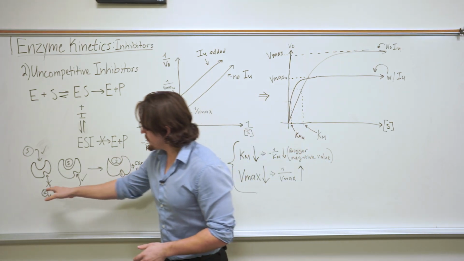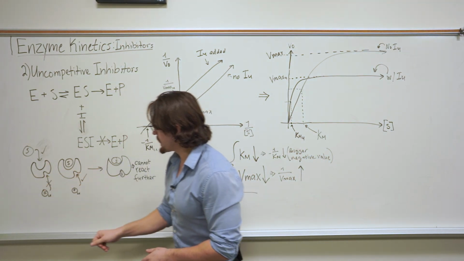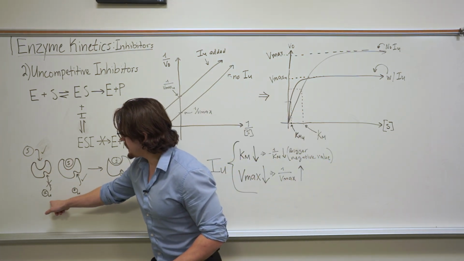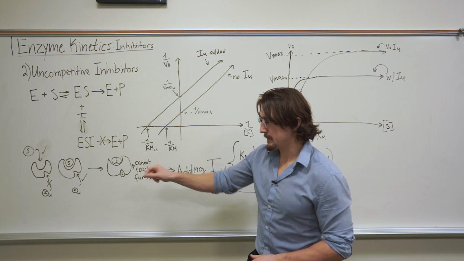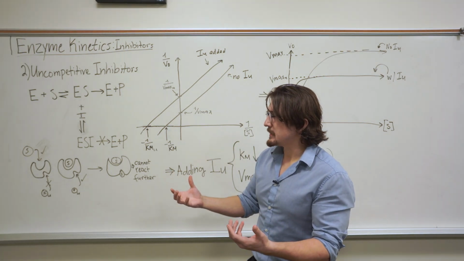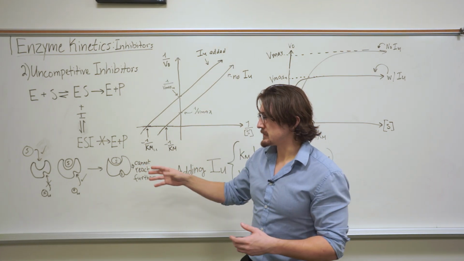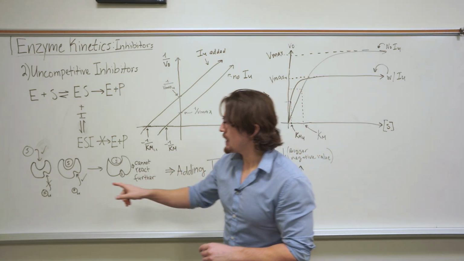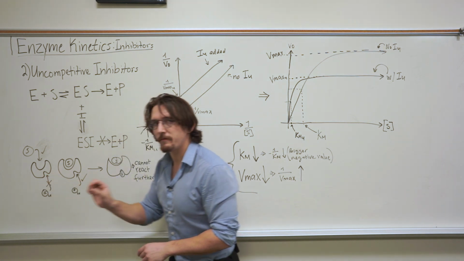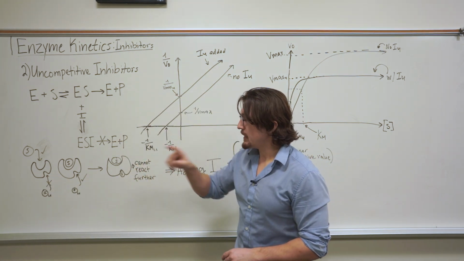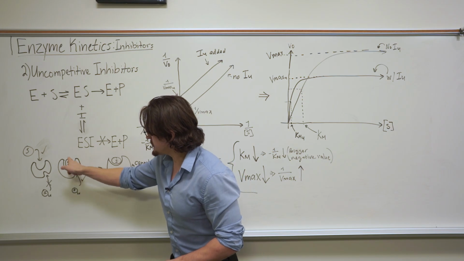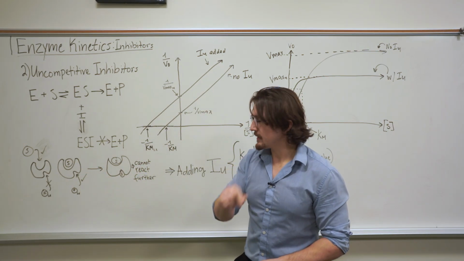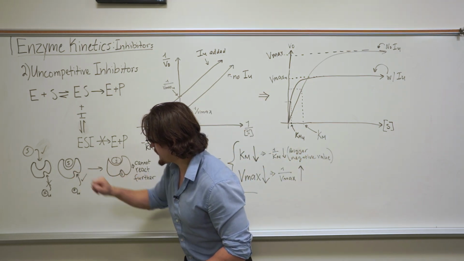So if we look at this, we have the enzyme, okay? And if the enzyme doesn't have substrate in the active site, the uncompetitive inhibitor is not able to bind this allosteric site. And the reason is typically because if the enzyme isn't already bound to substrate, the allosteric site is in a conformation where this uncompetitive inhibitor isn't able to fit into that area, okay? However, after the substrate does bind to the active site, it causes a conformational change on the allosteric site that then allows this uncompetitive inhibitor to come in and bind, okay?